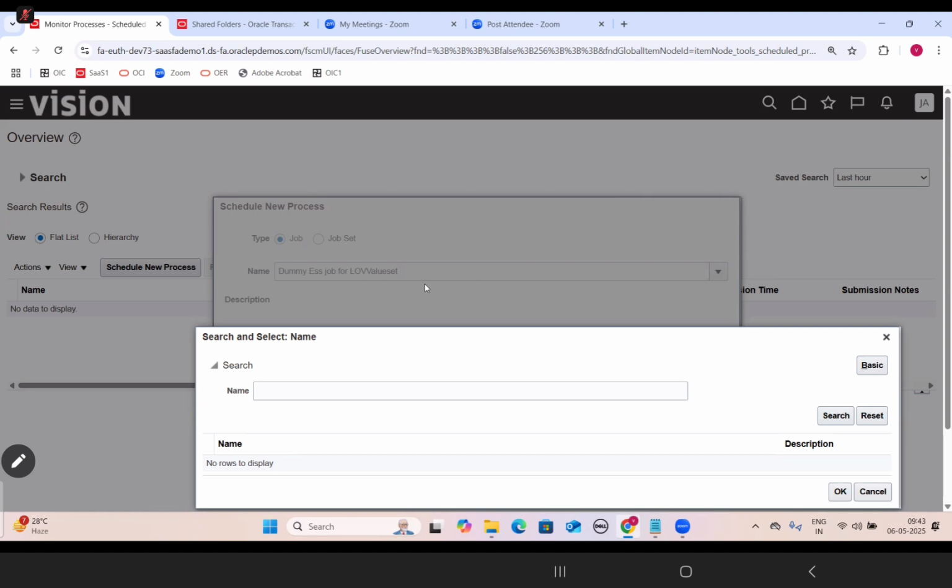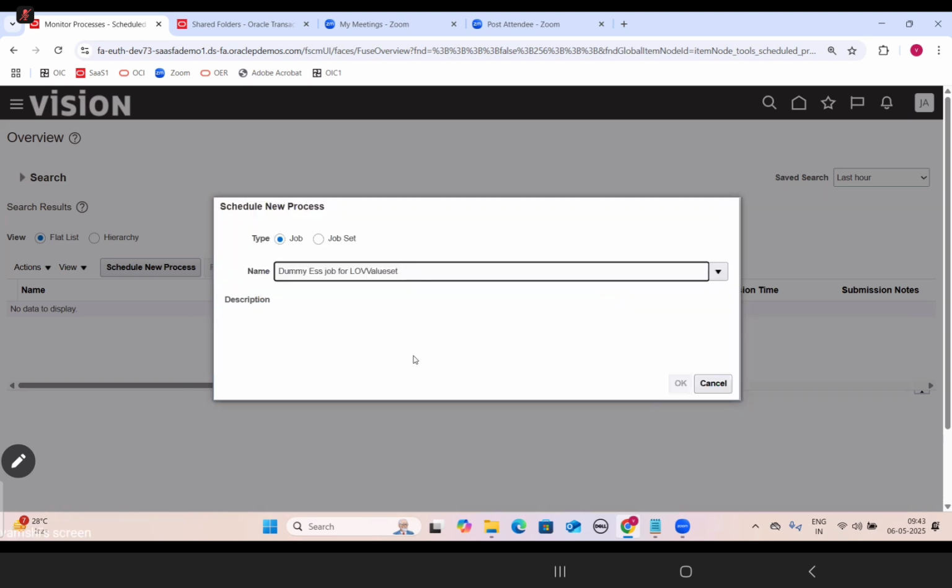So the bottom line of this requirement is, end users can access a specific report, but those users will not have IT security manager and application implementation consultant. So even without those roles, the report ESS job should run for that user.